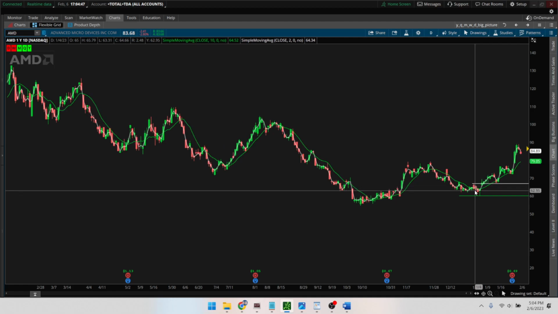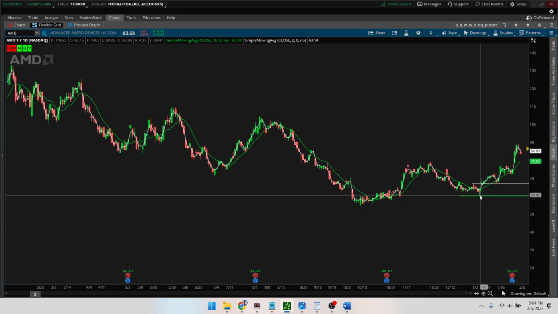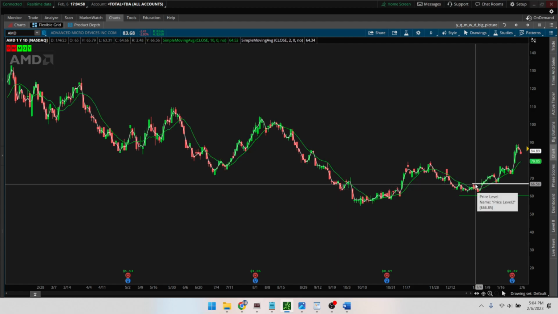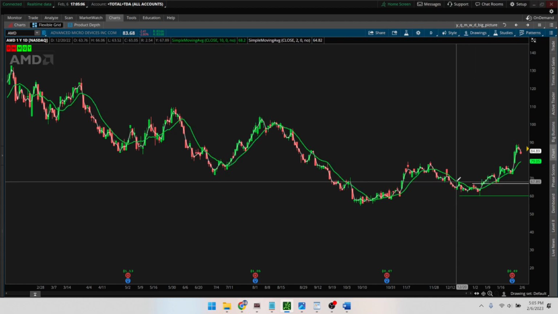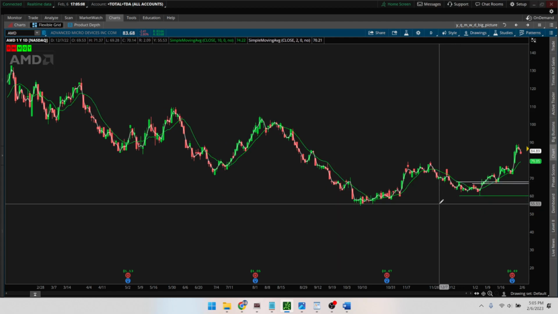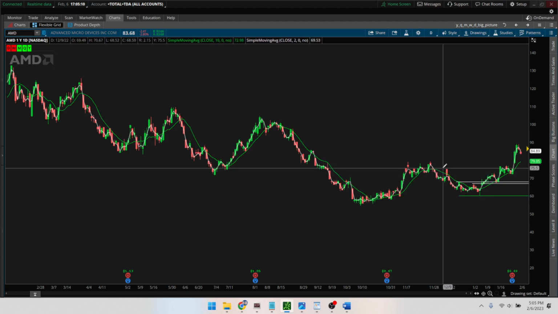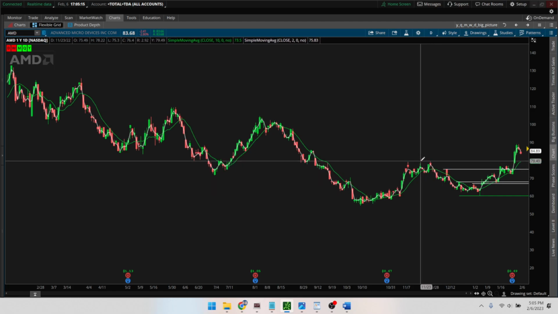Price went lower. We took out all these targets and then we finally bounced here. This is where I'm drawing support. We got the hammer that we wanted, and this is my first target because this is the previous high. This is my second one now, and we start working back to the left. Then this is my third, and right here is my fourth.